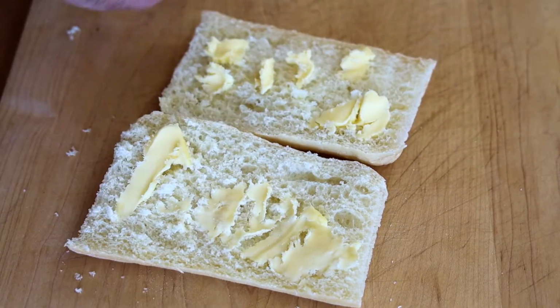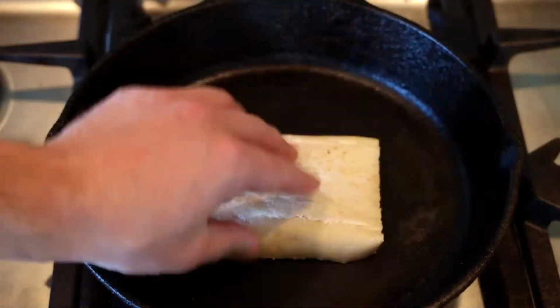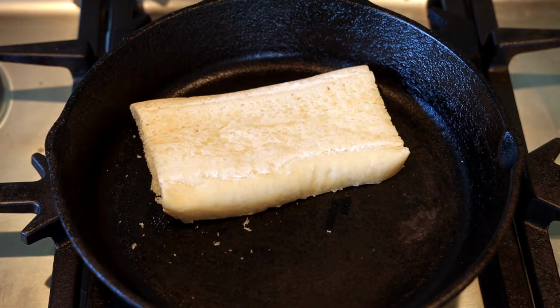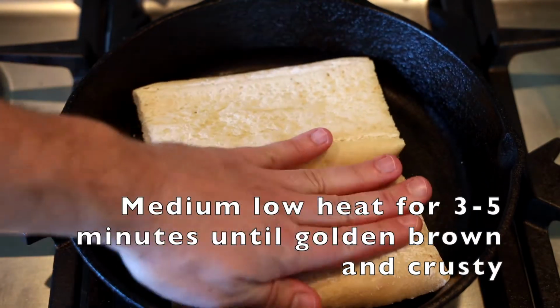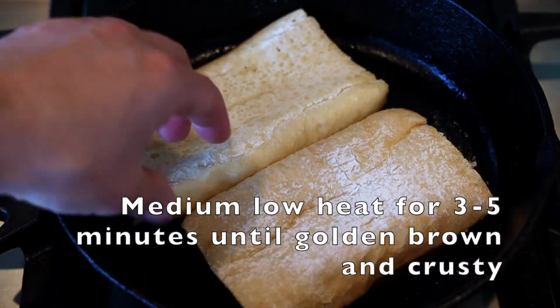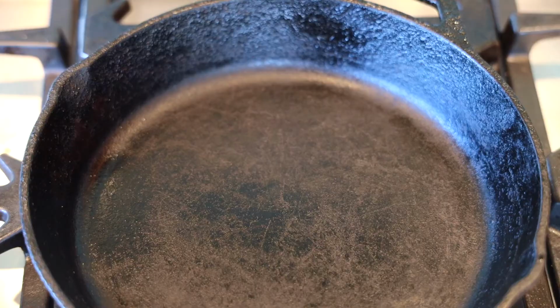So coat it really well with butter. I added about a tablespoon of butter to each half. This recipe is not healthy. You will not get skinny eating these po' boys, but they are such a treat. It's worth it. Griddle it over medium-low heat for 3 to 5 minutes, low and slow, until it gets nice and colored and crusty just like that. That's perfect.